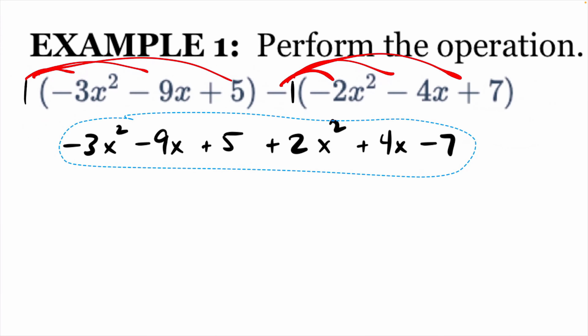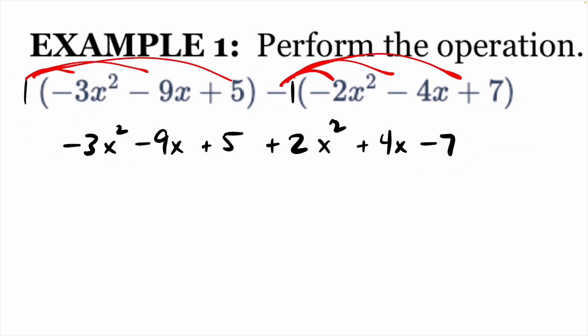Now take a wild guess. What do you think I'm going to do now? Because you're probably right. Combine like terms. Yep, combine like terms. And when we combine like terms, we always add them. Okay, so let's start with the first one. The biggest power is 2, right? The degree is 2. And here's another one with an x squared.